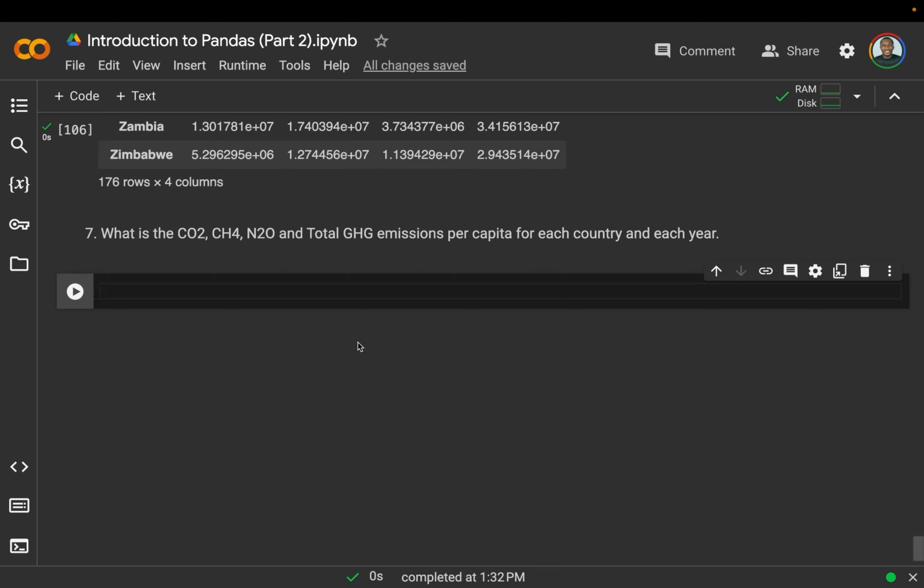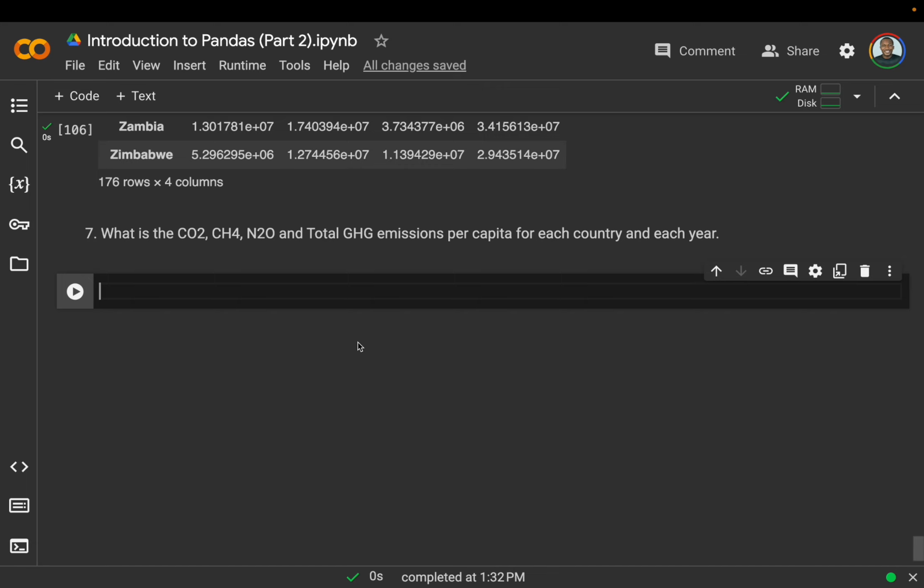So before we do whatever, make the next step, we need to get the CO2 per capita. And per capita means the CO2 for a specific year in a specific country divided by the total population.